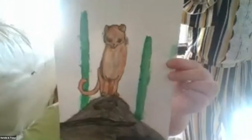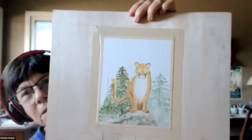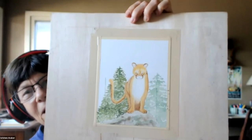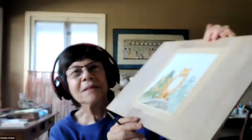Now that one looks a little like a kitten because it has a nice big head. There's a really old cartoon about a white lion named Kimba the Lion, and it reminds me of that. Oh, it's so cute. Oh, that's good. Trees still need work. So do mine. Here's mine. No eyes yet, but. Okay, hold on. Spotlight. Oh, I love it. I like the trees, but he has no eyes. It looks like it's ready to be framed already. Like you have a frame there already. Eyeshadow first. It looks really good. I'm excited to see it when it's finished.